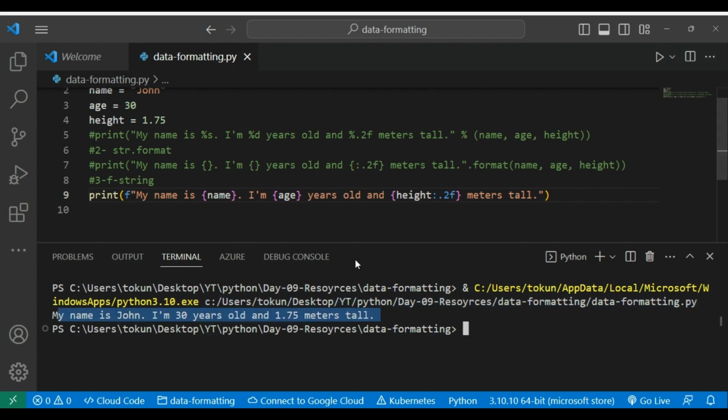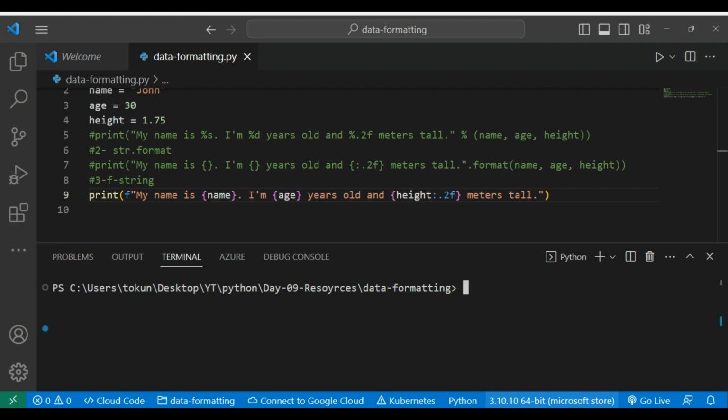Now we will see, if you have an integer value, how to convert the integer, as there are multiple formats like hexadecimal, binary, octal. We'll see in more detail with a simple example. With the previous example we learned how to format a string using the percent operator, string.format and f string. Now we'll move to integers and see how we can use an f string for an integer.